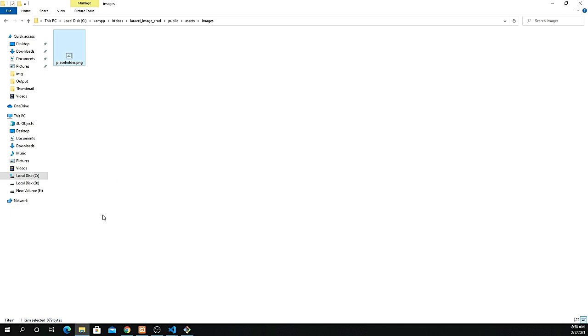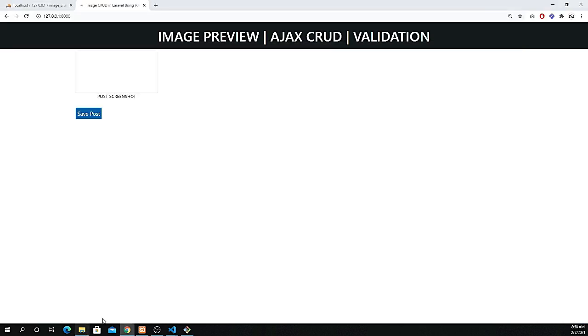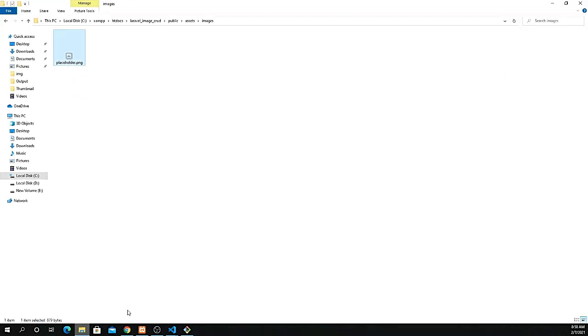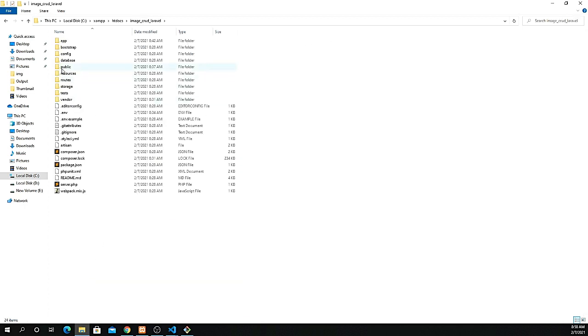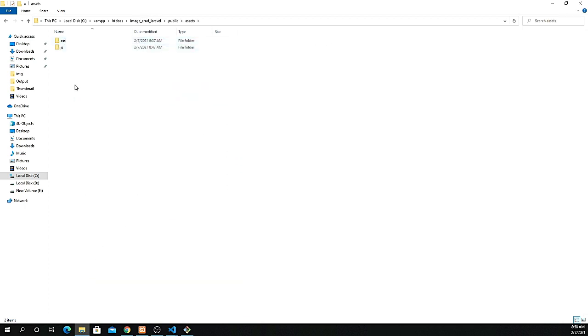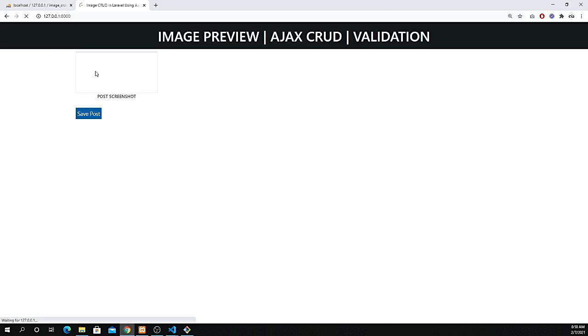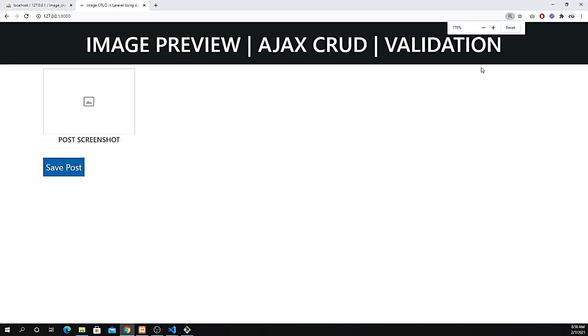You can download from my GitHub repo. So I need to go to my repo. So htdocs, my folder name is Laravel. No, it's image_upload. So let's go inside the public assets and create a folder with the name of images, and let's copy that, and that's fine. Now if I go back and refresh this, and there we go, right? So we are good with our front end, right?